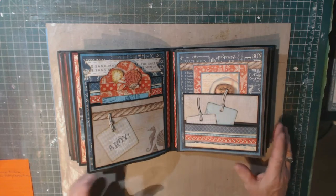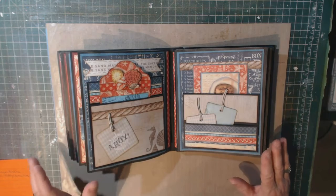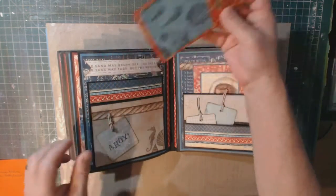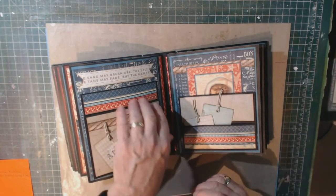Now we're about halfway through this book. There's about 10 pages in here, so 20 double-sided pages. So this will hold quite a bit. Here, another tag. And this is also a heartfelt insert.